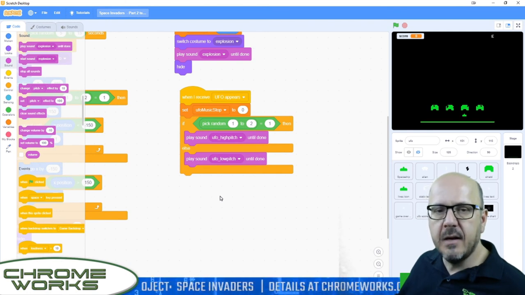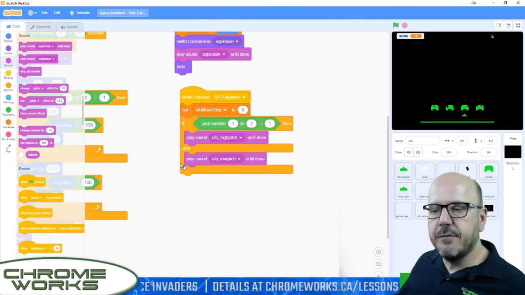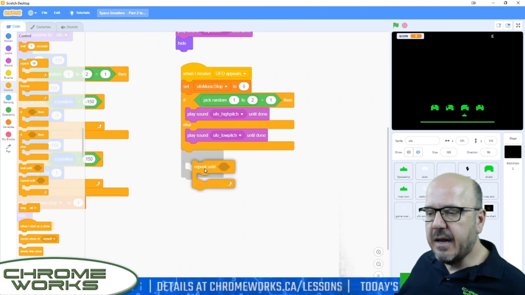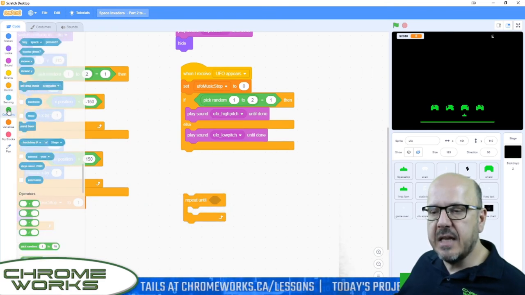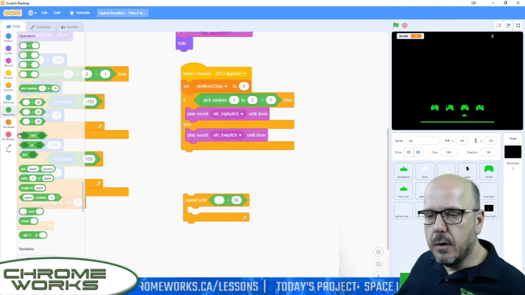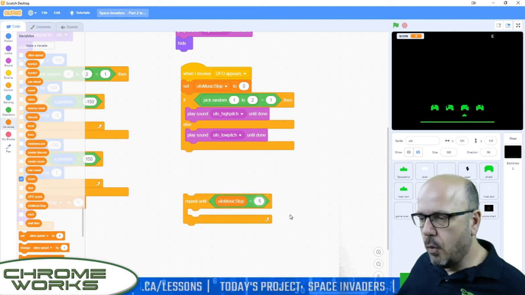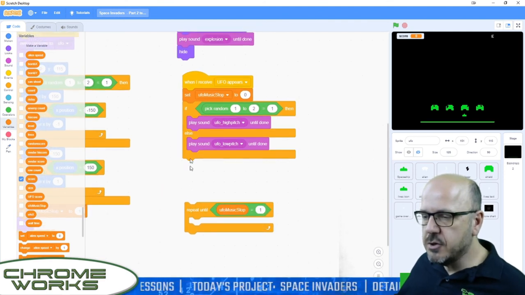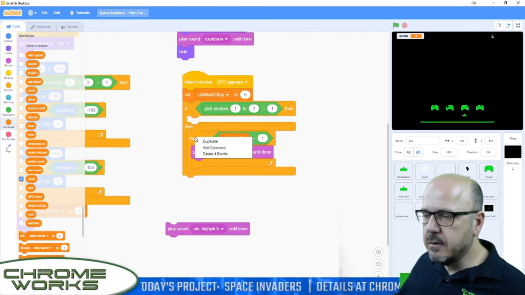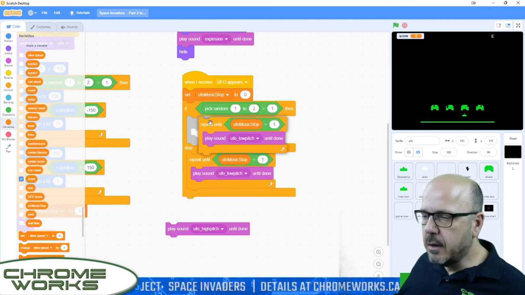And let's duplicate that one and we'll grab the low pitched one here. So it'll just pick a random one and, oh, both of those have to go into a repeat here. And here's what we're gonna do: keep them repeating until that variable changes. So repeat until UFO music stop is equal to 1. So when it gets that message that the music should stop playing, then it'll stop. Otherwise, it's going to just keep repeating the sound until done. There's probably a more elegant way to code this.